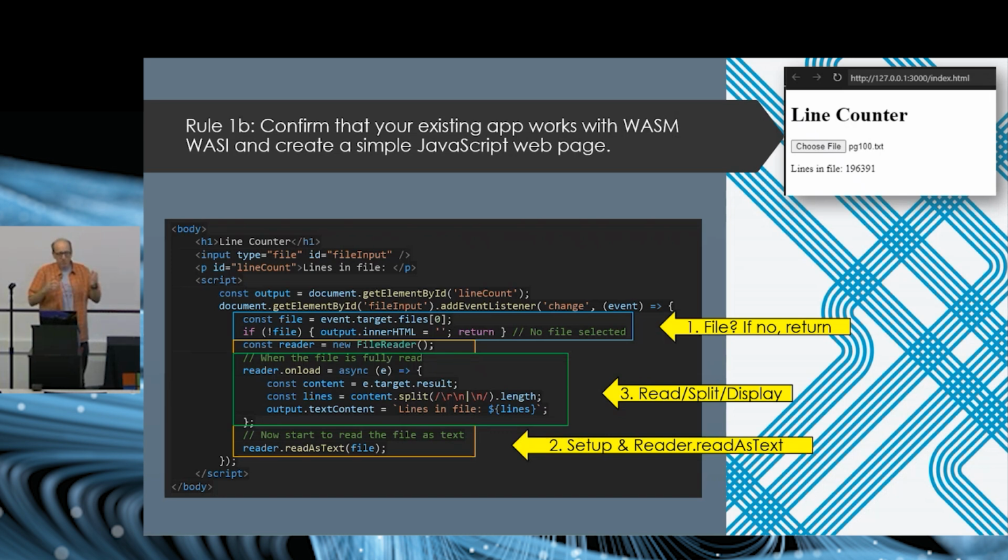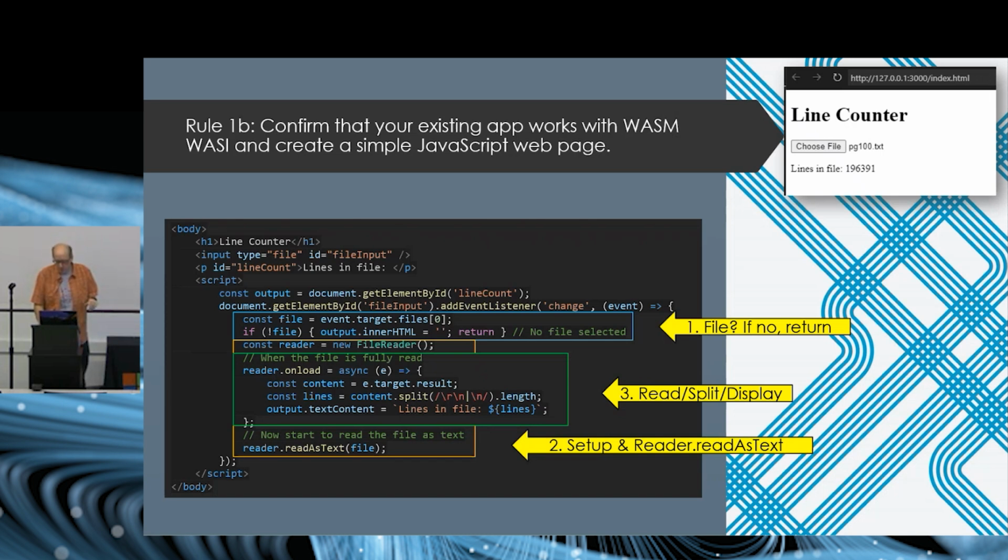That says you want JavaScript to read the file as text. That'll be done asynchronously. When it finishes running, it'll call the code in the green box, and this is just JavaScript code for getting the result from the event that said it was done reading, splitting it on new lines, counting them, and then changing the HTML.